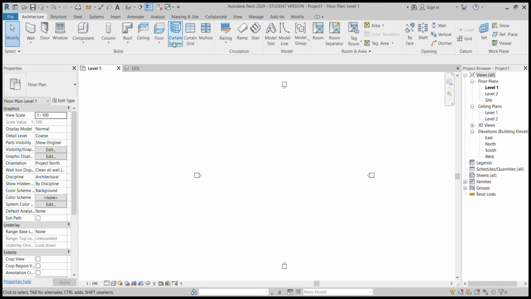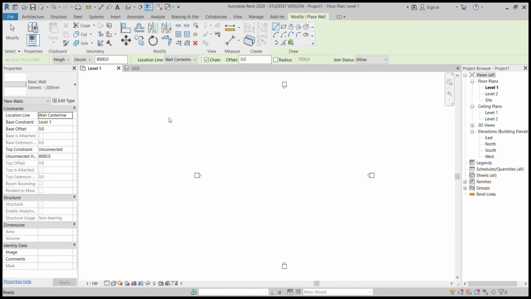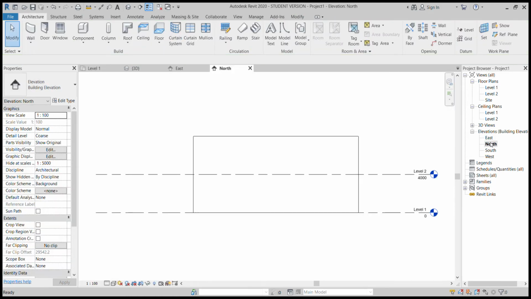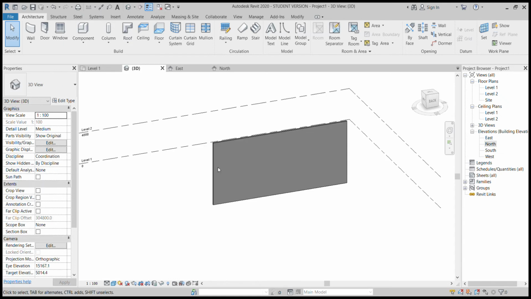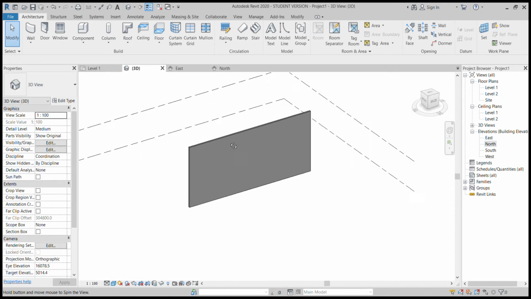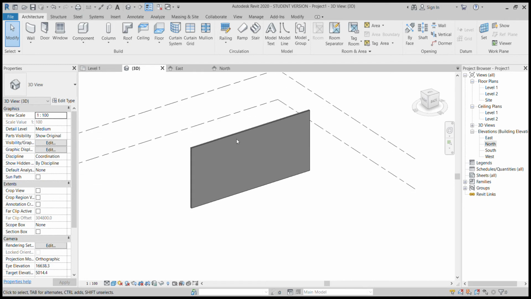So today we are going to be talking about openings in wall. This is pretty simple. Let's say if you select the wall and draw a wall, any size you want. We are looking in the plan now. What I'm going to do, either you can go to any elevation to edit it, or you can go 3D. Usually I recommend to go 3D because we have a better and clearer view. This is, let's say, our wall. Doesn't matter what's the size of the wall, length, width, height doesn't really matter.